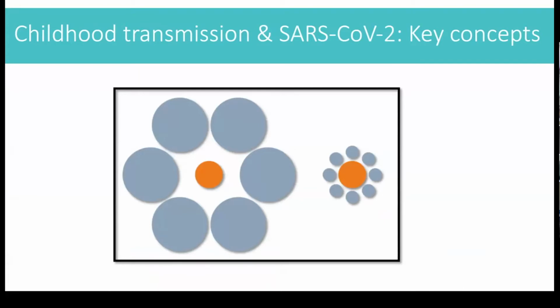I think the first question I'm going to ask is, if you look at this figure, which orange circle do you think is bigger? I think it's difficult for people to answer interactively here, but to me, the right one certainly looks bigger. But I hope that this will convince you that they're actually the same size. The reason I've put this up is this sort of thing was put up by John Howard, who also studies childhood transmission. And one of the things that he highlighted is that the impacts in children are often compared with impacts in adults, and they look very, very small by comparison.